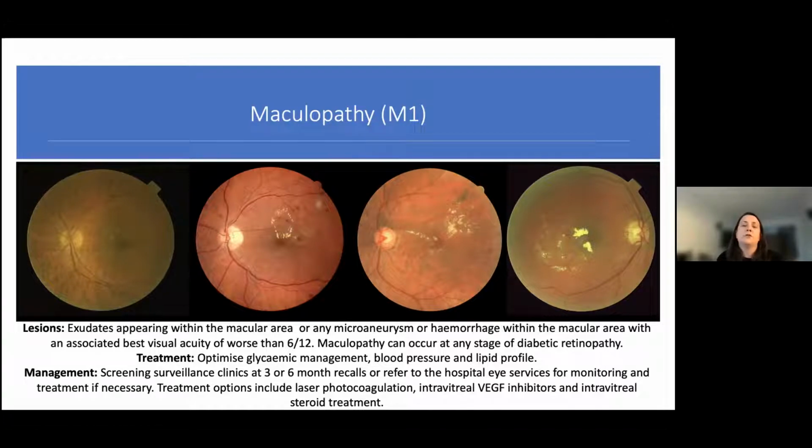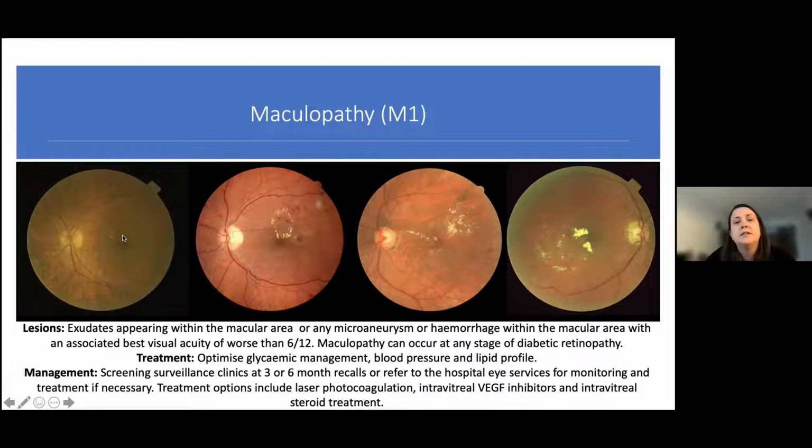So being referred for retinopathy doesn't necessarily mean you're going to lose your sight or that you're going to need treatment. It is just for those extra further tests that the ophthalmologist can do that we can't do in screening. Because from this image here, I can't tell. What we want to know is whether there's any fluid leaking within the retina itself, and I can't tell that from a flat 2D image. So in ophthalmology, they use what's called an OCT camera, an optical coherence tomography camera, and that measures the thickness of the retina to see if there's any swelling, any fluid buildup within. That image is what we need.